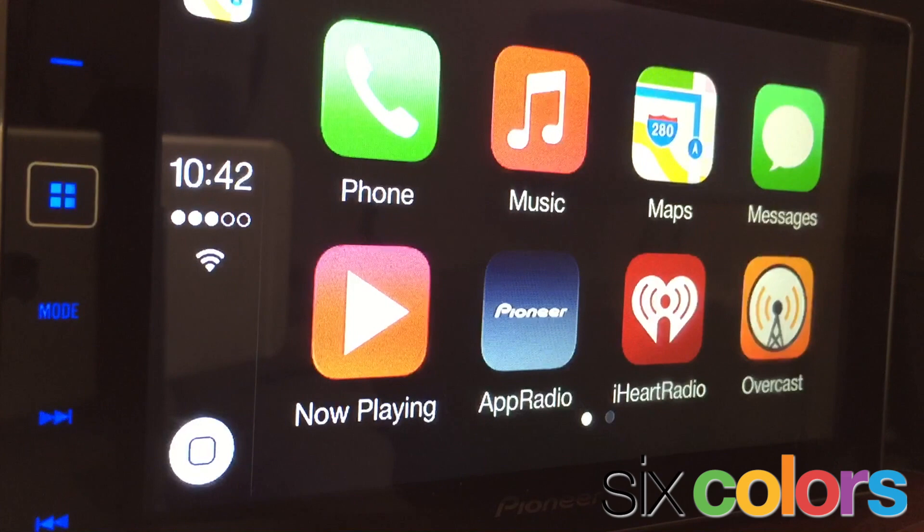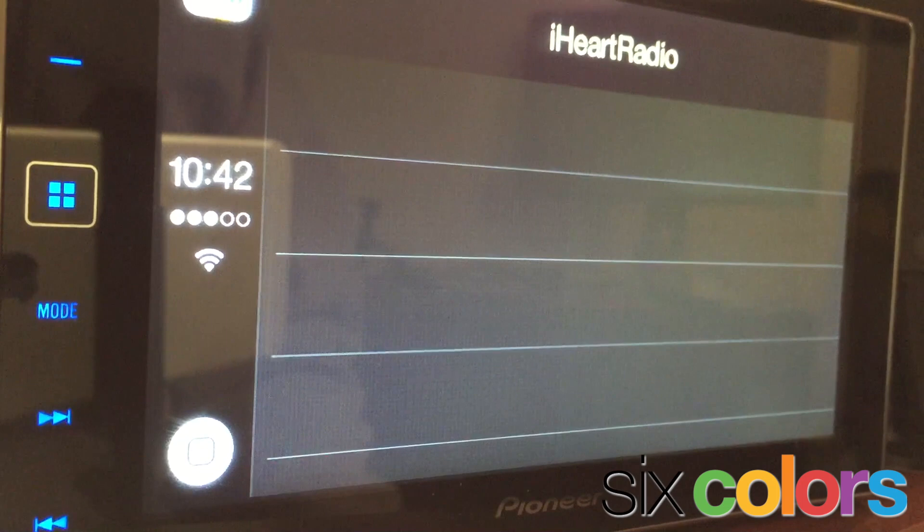So here's something interesting that just happened — Overcast just quit. I feel like these third-party apps are struggling. They're just not as solid on CarPlay as Apple's built-in apps, which is not surprising. I suspect that Apple is limiting what they're able to do, and there may be special things that the Apple apps are doing. I just launched iHeartRadio and you can see it has nothing — there's just no menu. I've gotten the menu earlier, but other times I get nothing. So third-party CarPlay apps seem to be very definitely a work in progress.